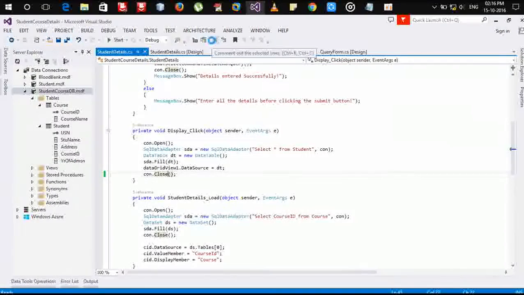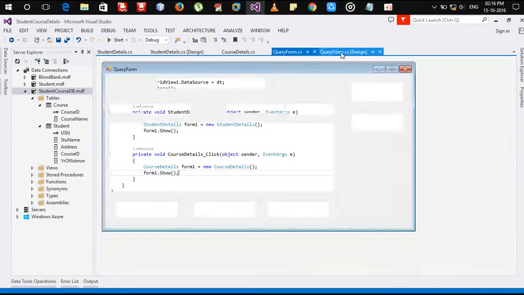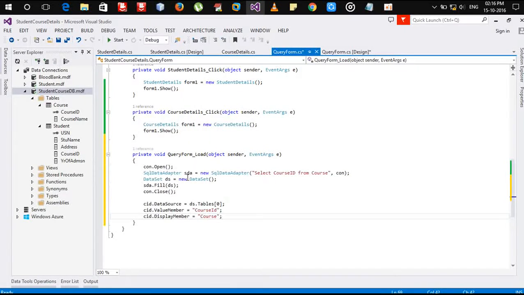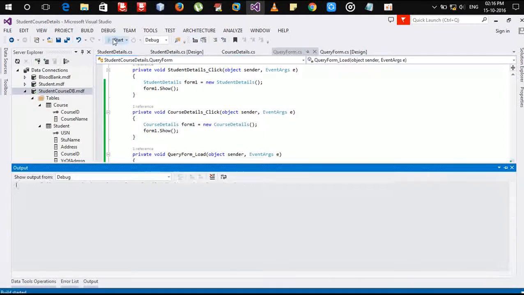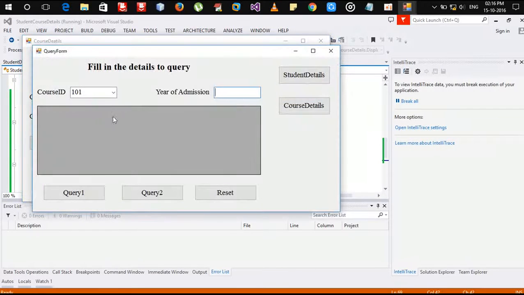We copy pasted this same code into the query form for the combo box, on page load. That's all. Query form, you can see that it is loaded over here.